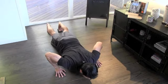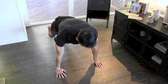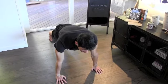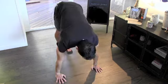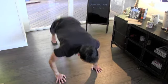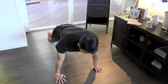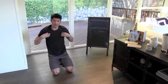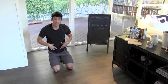You're gonna do a push-up, come on up into a pike, and then back down to a plank, push-up, pike. And you can do this all together in one quick motion. So it's gonna look like this. One, two, three, four, five.